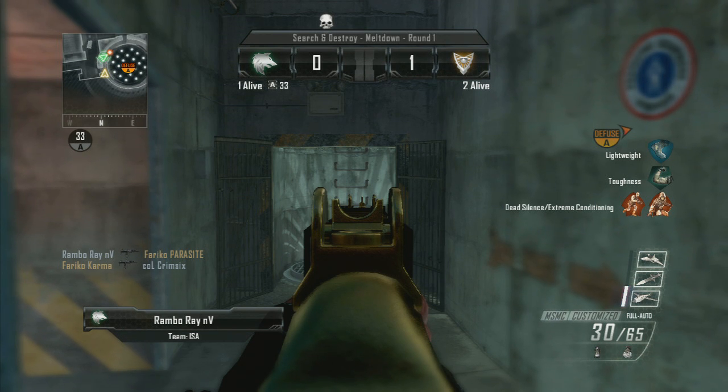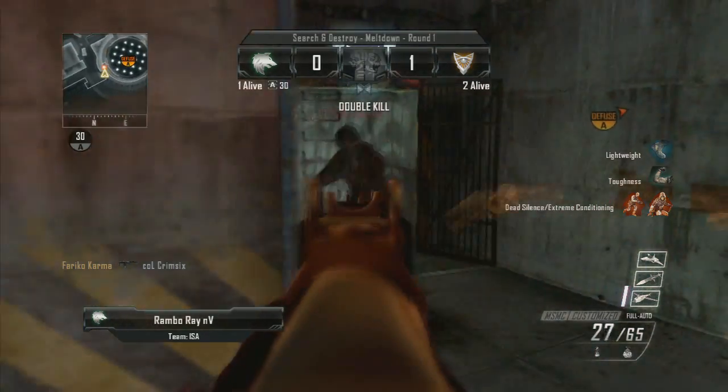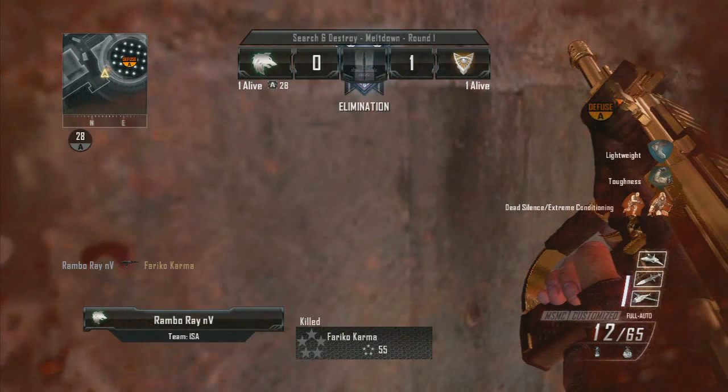So either Karma thinks I went back towards his base, which was, I believe, Ricky's the last player alive on their side, or I was trying to play with my teammate. So at this point, I'm just going to be patient. I get pretty lucky with him rushing me there. He kind of decided to go for me. I'm not entirely sure why he made that decision, but in general, that worked out well for me as I waited. So now it's a 1v1 situation with 28 seconds left to the bomb plant.